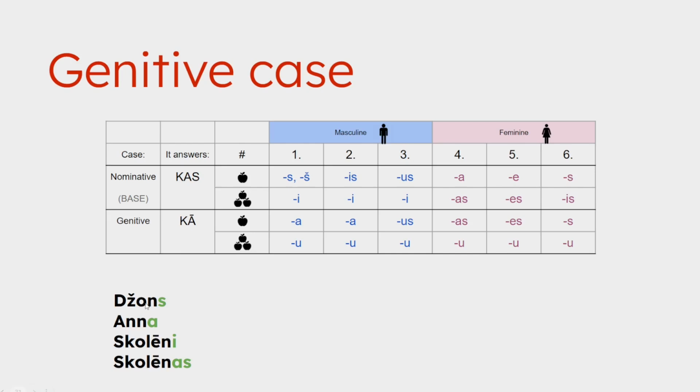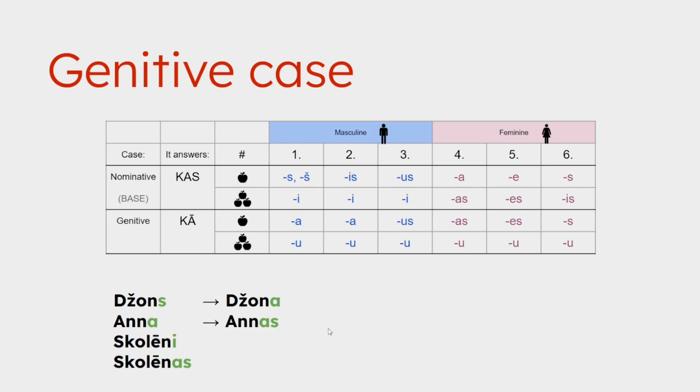We find John's S, first declension, bring it down all the way to A. So we have Jonna. Then we do the same thing for Anna. We find the 4th declension, we bring it down, and you have to be careful because a lot of times AS is plural, but in genitive it is singular still. So we have Anna becomes Annas.